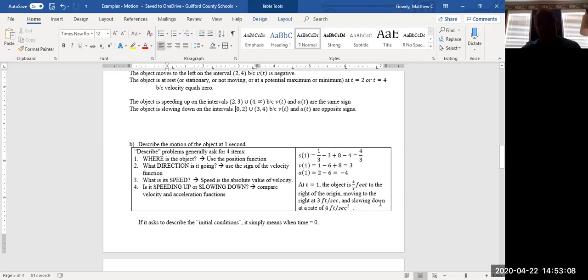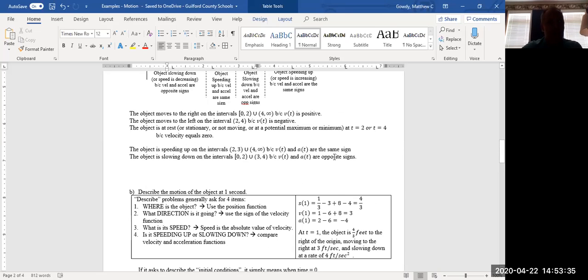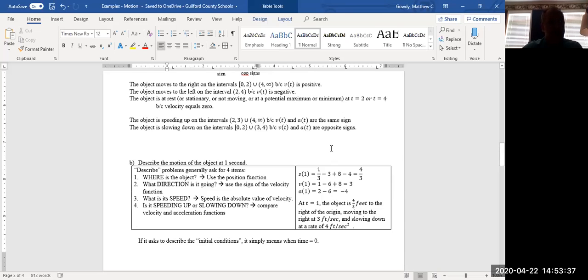And if I want to, I can say how quickly it's slowing down. It's slowing down at a rate of 4 feet per second, which means it has fairly rapid acceleration at that point compared to other spots. So there's the entire sentence we would need to write. Okay. There are a couple other things, but generally this is the end of day 1. And we would practice from this point. So I'm going to stop here and we'll come back to the second half of this example problem, which is generally day 2.